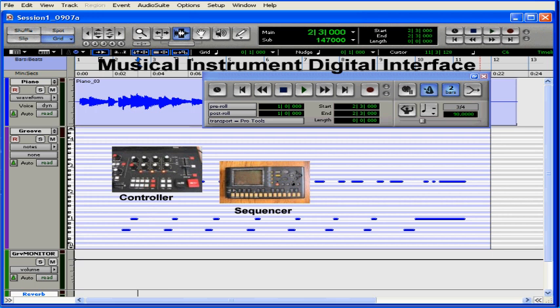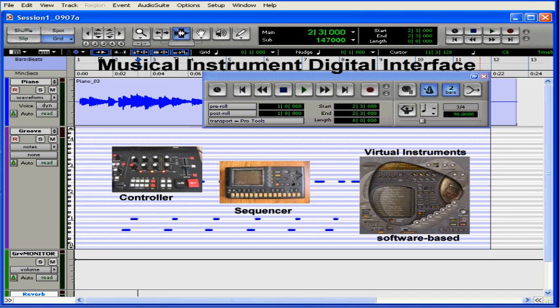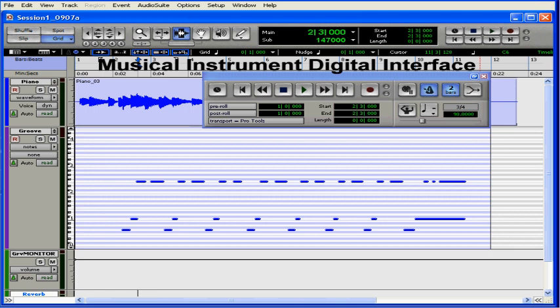When the PC revolution got underway, it was a perfect match to nurture the development of MIDI software sequencers and virtual instruments, where incredibly high-quality instrument sounds live in a software plugin. On the market today, you can find an impressive variety of world instruments, all recorded at a very high sample rate. Motu's virtual instrument products are some of my favorites.